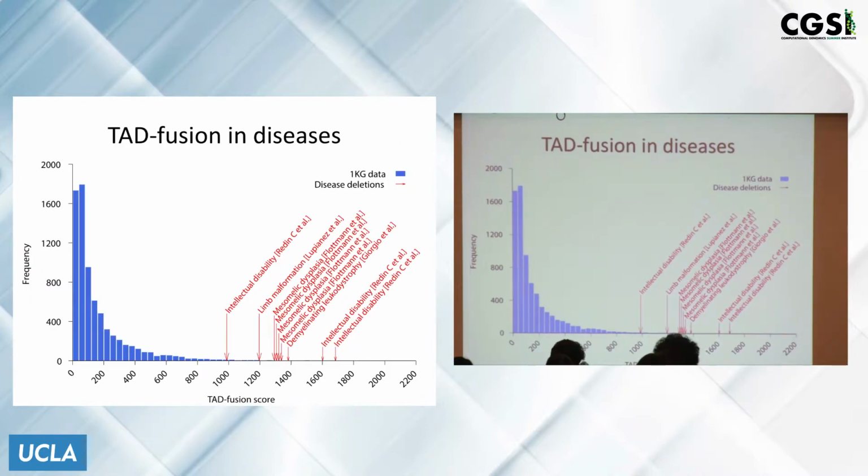But also, if you remember, the reason that I motivated this problem was a set of deletions that people reported were resulting in disorder because of disrupting TAD structure. So we looked at the literature and found around 7 or 8 that were published in different papers claiming such a phenomenon, and we ran our method to give them a score. The blue is the result from the 1KG deletions, and the reds are different published deletions that were reported to cause disruption in TAD structure and cause disorder. As you can see, all of them get a way higher score than what you get from the 1KG data set.